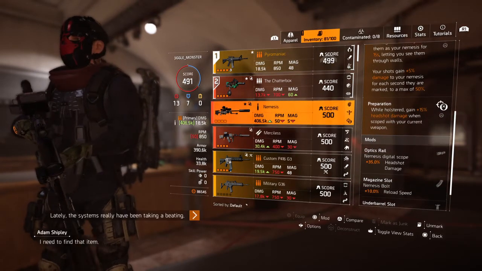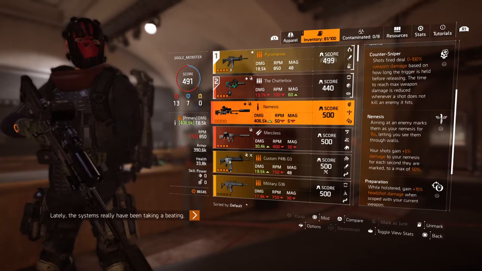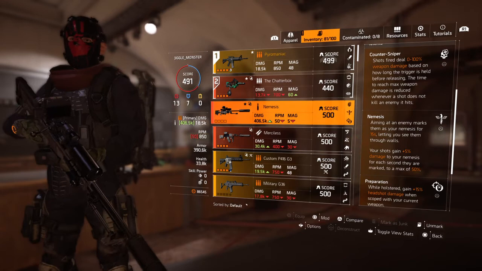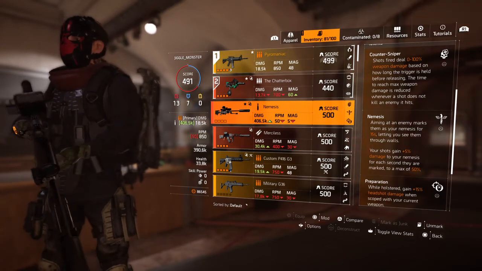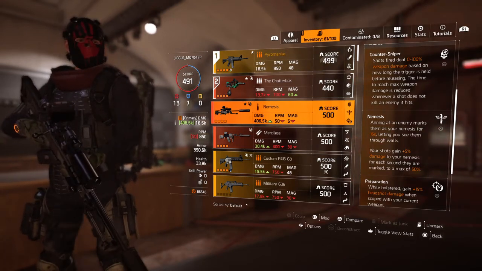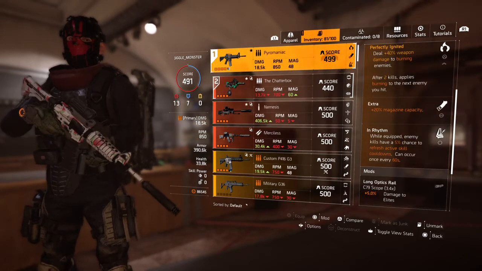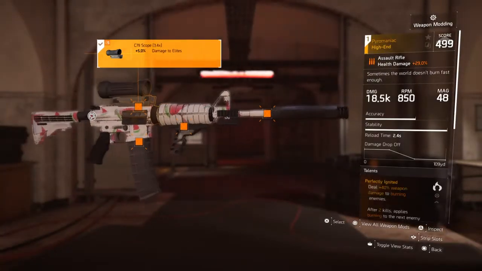Nemesis isn't a bad shot as well, since on PvE I do have a certain mod on the Pyro that is technically a scope, so it does give you that 15% headshot damage. But speaking of mods, let's go into the mods I use on my Pyromaniac.